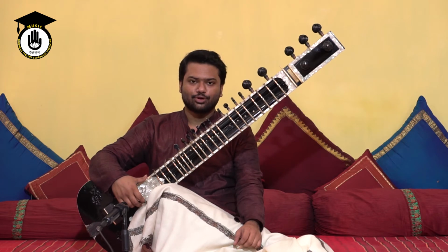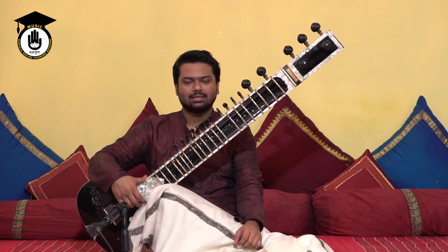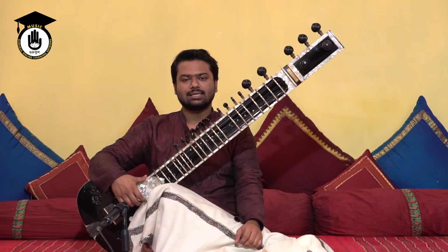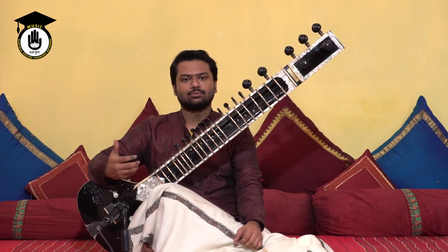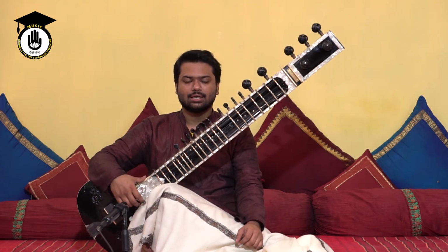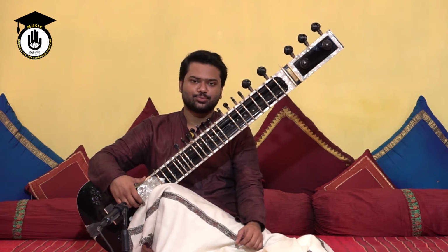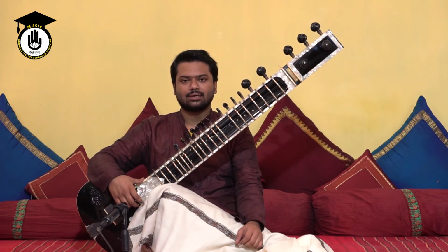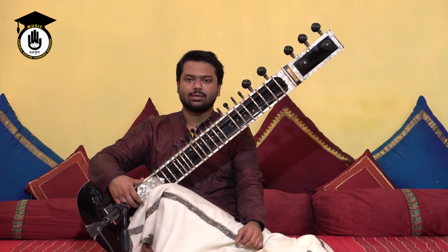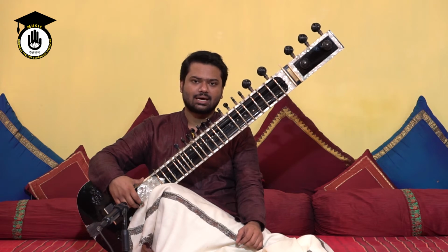This very phenomenon is called Meend. It is essentially a thing that was borrowed from vocal music, but it was so popular and so commonly used in vocal music that soon it found its way into instrumental music. In sitar, however, this phenomenon was greatly expanded by the doyen of Imdad Khani Gharana, Ustad Vilayat Khan.